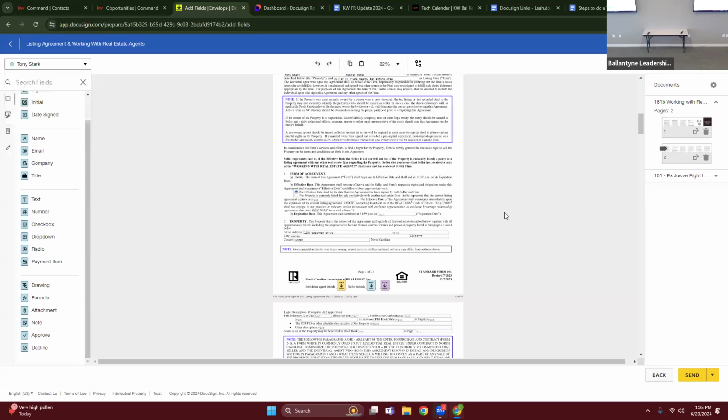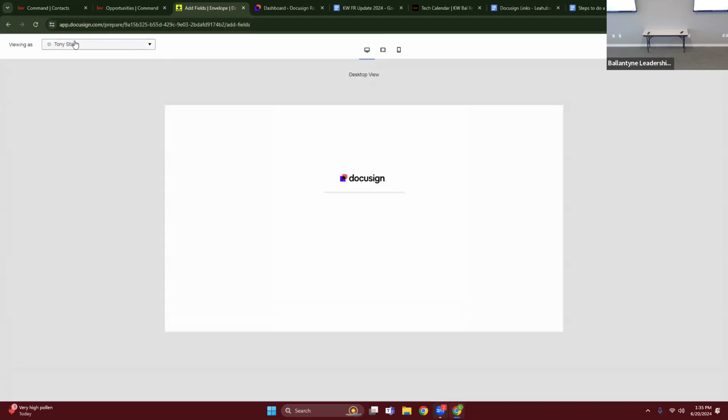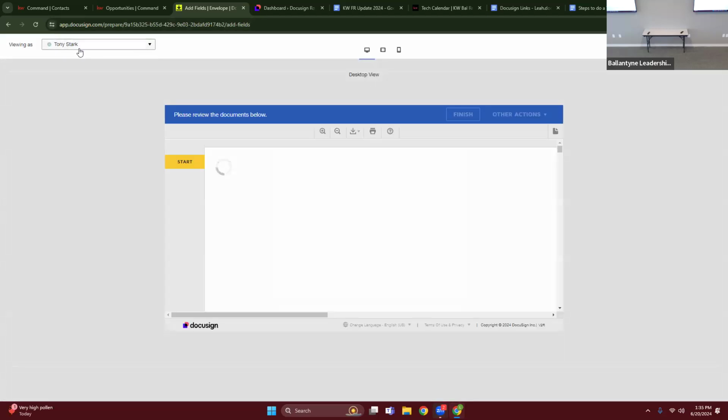So really all I do in this part is preview it. On the top right, I click preview. Now, Sabra and Tasha set up where those initial fields go, so they're really correct because they set them up. But if you just want to sleep better at night because you know it's set up where they can sign everything, I can click on preview on the top right. And then I can preview the form as either client.